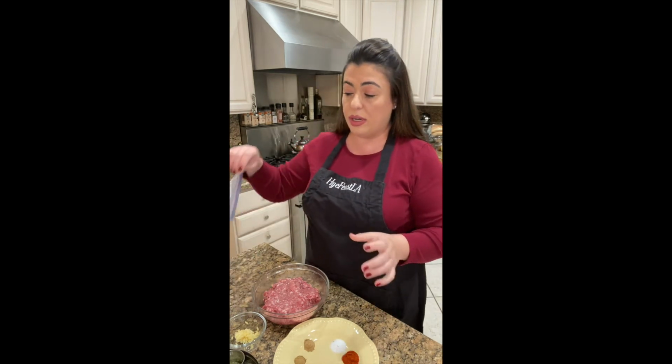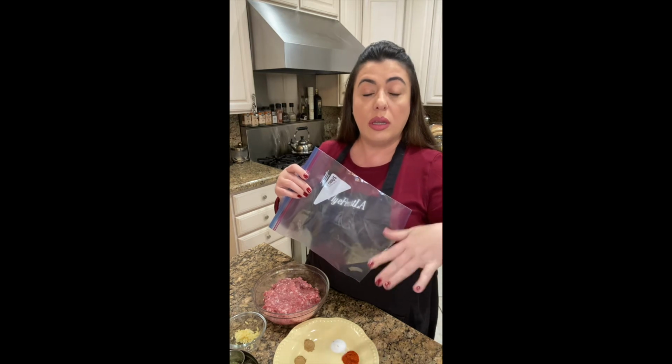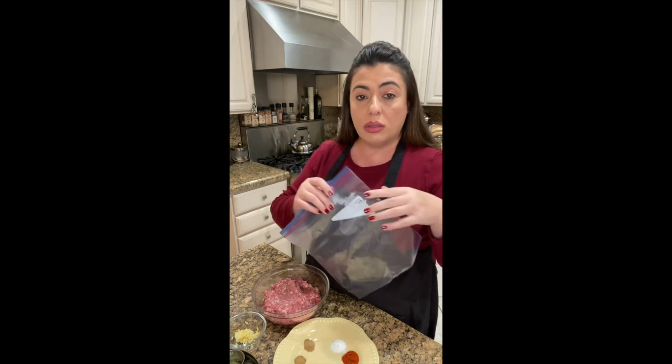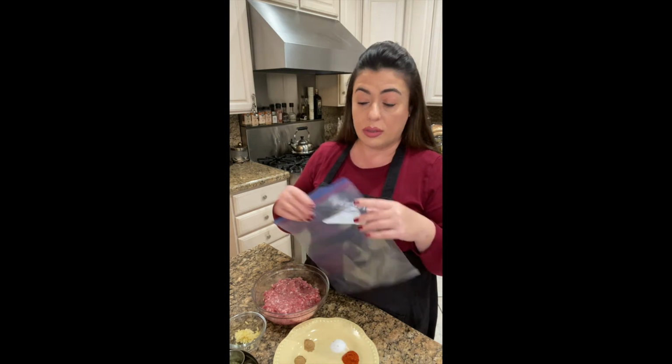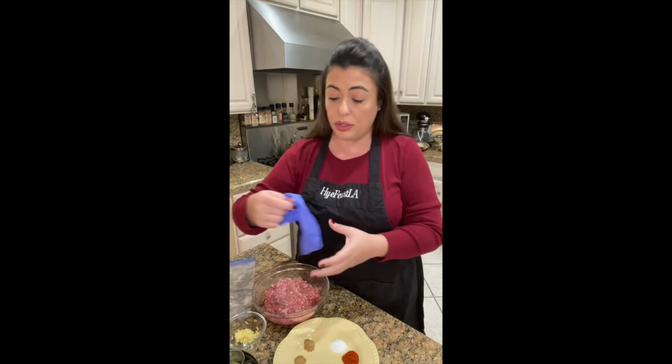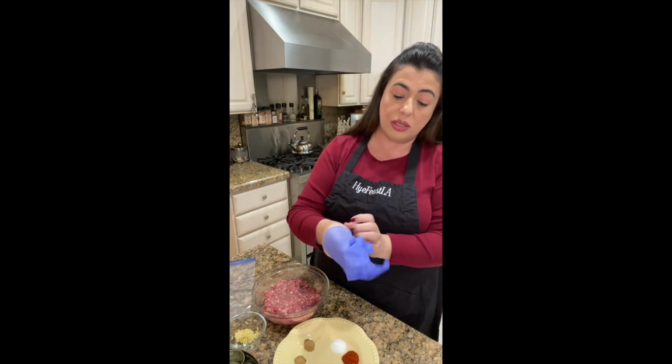And I'm gonna put it in the Ziploc bag and flatten it out and put it in the freezer. So when you need it, you just pull it out and cut it frozen. Easier to cut frozen. And if it's thinner, flat, I'll show you how I'm gonna do it. It's easier to cut it in cubes, okay? So when you're using any kind of meat or poultry, it's always best to use some gloves.